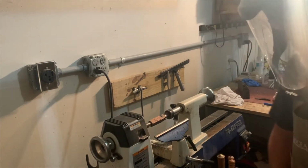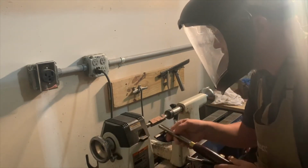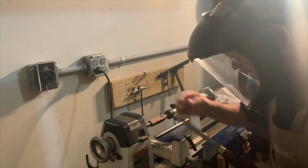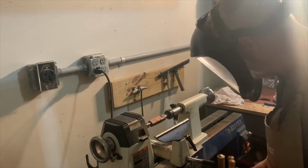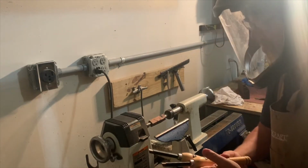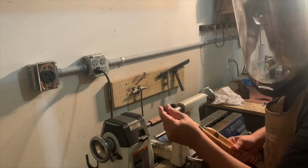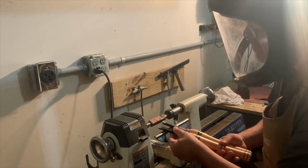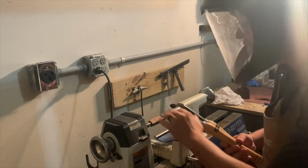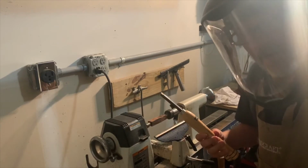So first thing we're gonna do, and I'm gonna use a couple tools, I'm gonna show them to you real quick, is just a standard gouge tool. This will let me clean it and really make it round. Now once I've got it basically round, then I will use a little combination of these little small tools from Easy Wood to flatten it out, do a little bit of cleanup with them. A little smaller, a little easier to maneuver on such a small piece of wood. And then we will be ready to go.